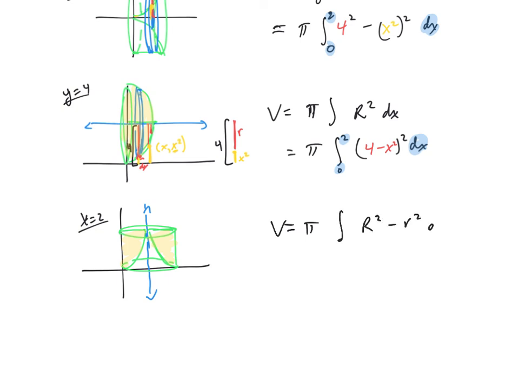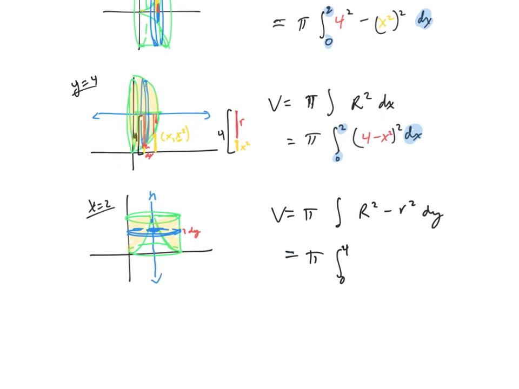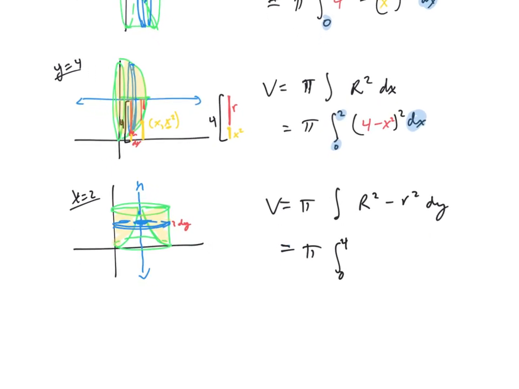And this one is going to be a dy. And the reason I know that is if I visualize a slice here, there it is. The thickness is a small change in y. I'm doing a horizontal slice. That's the only way I can get the circles. So when I'm visualizing this, my slices are going to be stacked up this time. So I'm going to go 0 to 4. I'm back to horizontal, and this is going to be very much like my y-axis, which I'll show you in just a second, the comparison.